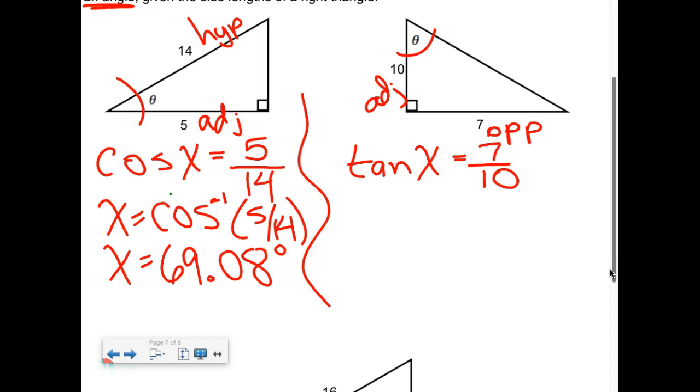Again, to find this, we're going to use the inverse. If you want, ladies and gentlemen, just to be easier to put into your calculator, what is 7 divided by 10? 0.7. So you can certainly plug in 7/10, or you could also just plug in 0.7. That might be easier to plug into your calculator. Both are going to give you the same answer. It's just one might be easier than the other.